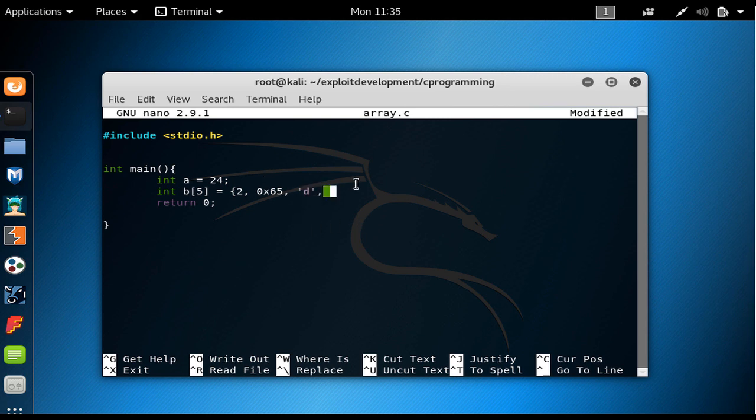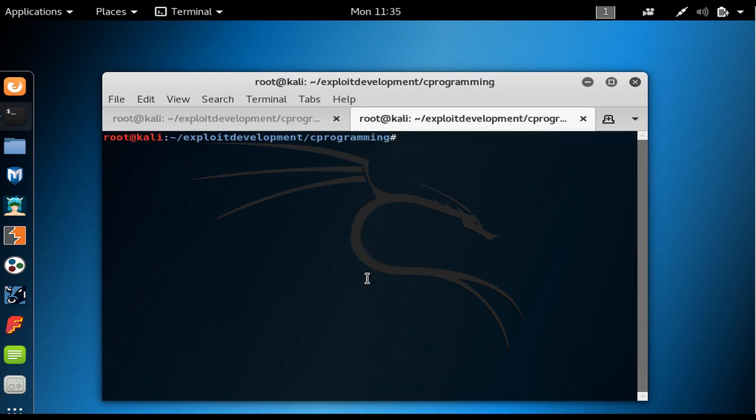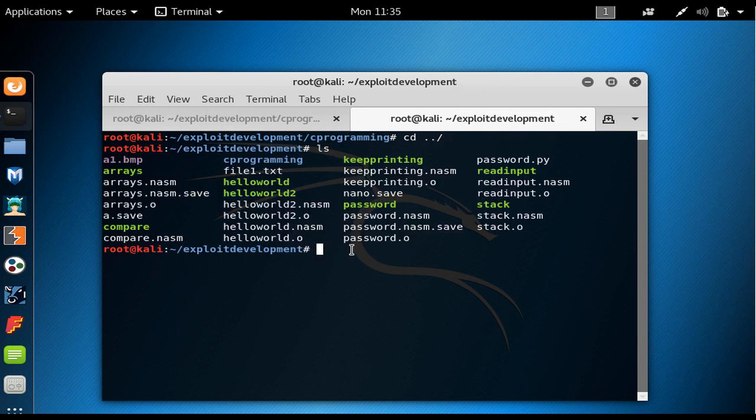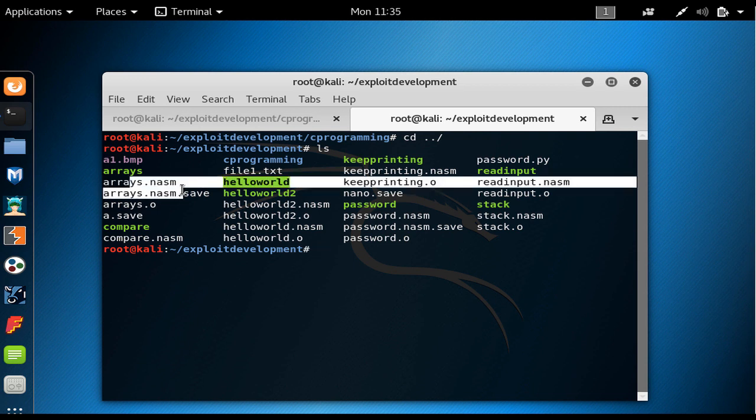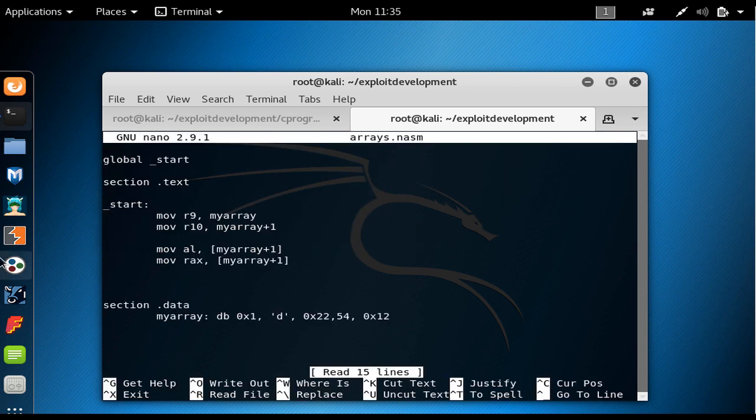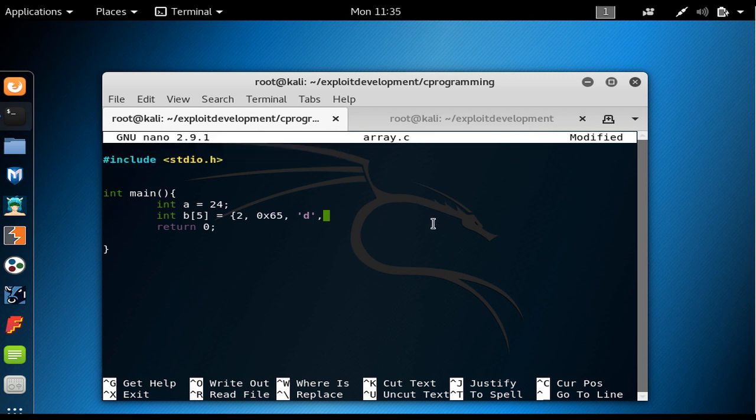As you saw in the assembly, we did exactly something like this, which I want to bring up. So I say cd to go back to my main page, and if I type ls, I think it was in the array.nasm. So if I open arrays.nasm in here, you saw that I said my array, and then we create several elements or bytes in the decimal representation, in characters, and base 10. So the last value, let's say I want it to be 65 in decimal, right?